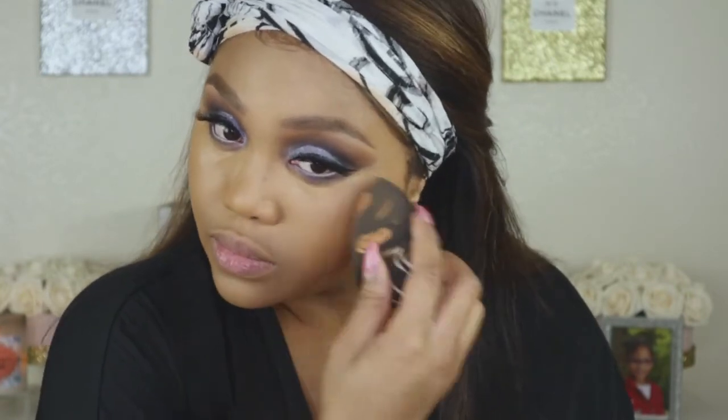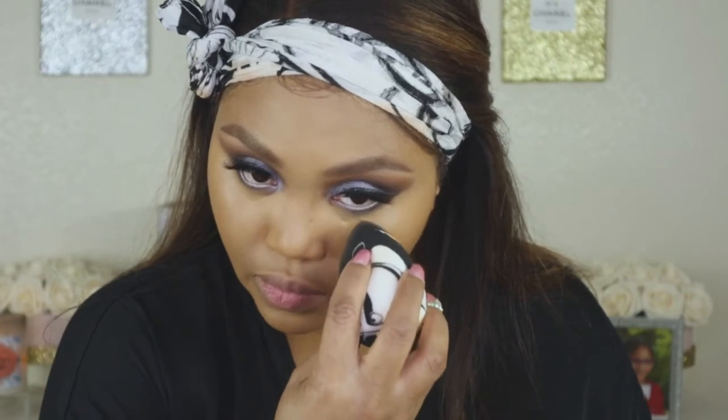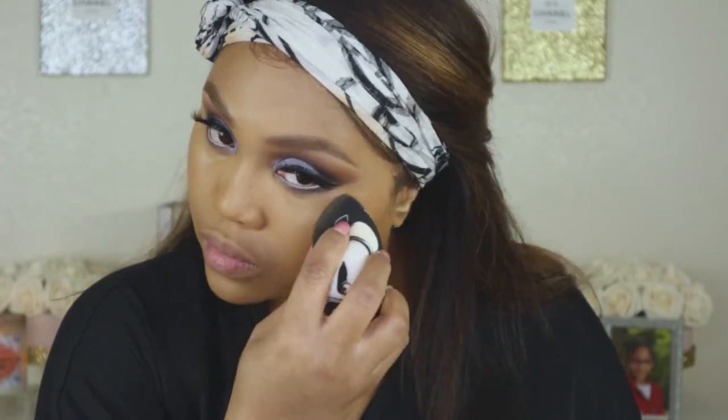So if it's unblended, it's going to be more exaggerated than it would on top of, say, a face and body type of foundation. So you want to make sure that everything, concealers, if you use a cream blush or whatever, you want to make sure that everything is evenly blended before laying down your setting powder. Because once you lay down that setting powder, it's a wrap, everything is locked in place. So make sure there are no creases before you set as well.